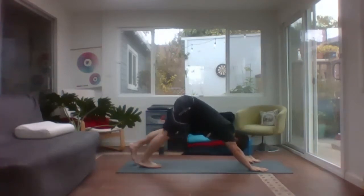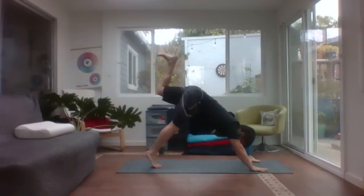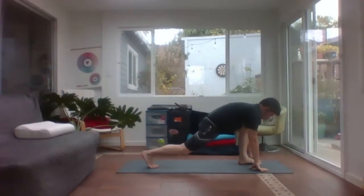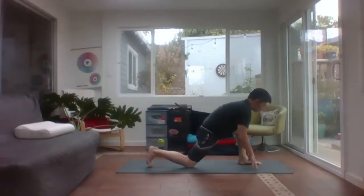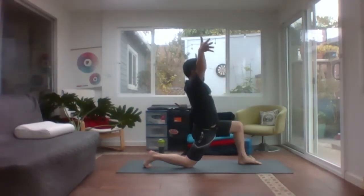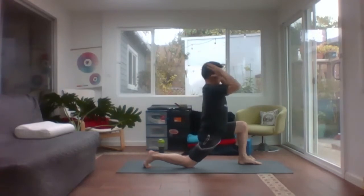Good. Left leg rises. Inhale, reach to the heel. Exhale, step it through, top your mat. Right knee releases. Low lunge, inhale, rising up. Yeah, peel it open as you reach tall. Exhale, release, hands down.